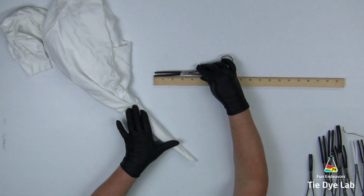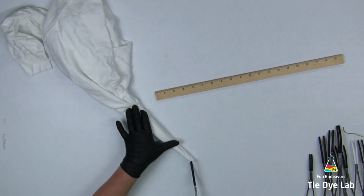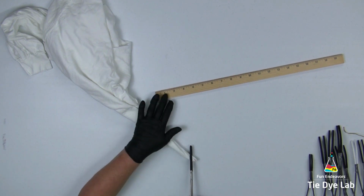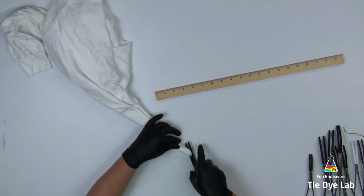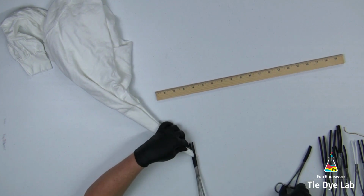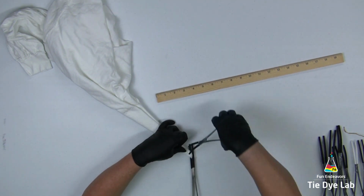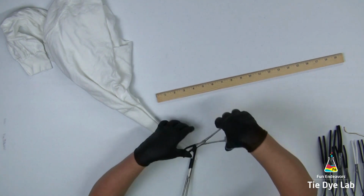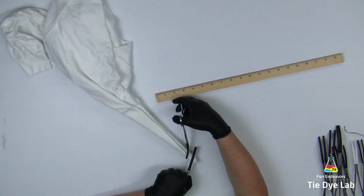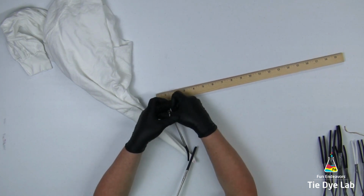For this shirt, I'm going to use a pair of straight hemostats right down at the very end. I'm going to make a diagonal line with the hemostats, and then I'm going to tighten them down as tight as I can get them. The rest of the shirt, I'm going to use curved hemostats. I have various sizes of hemostats, so that's why you're going to see me lay them on my ruler so you can get a gauge of the size of hemostat I'm using in each area.